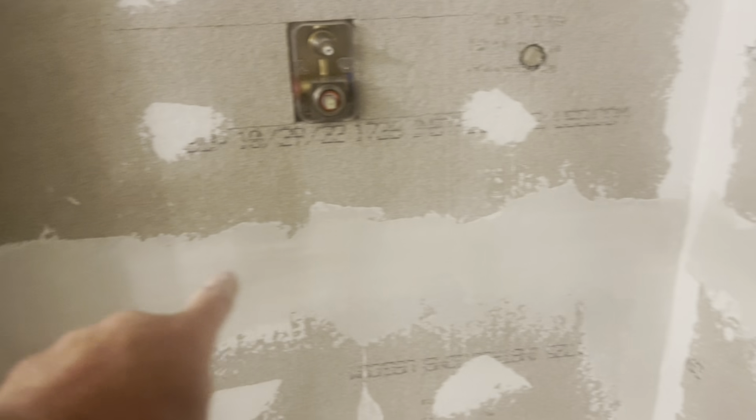I did this second coat already. And y'all can see how I feathered this out a little further this direction to make it even across here. So that's done. This horizontal's done. Everything inside the niche box here looks good. I still have to do some cleanup. Like that's just hanging there. And then this, I'll have to trim this off probably.